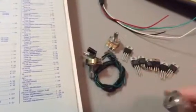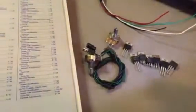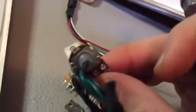This one, for instance, I don't necessarily like the way this one's built. It's got a TIP120 and a 220 uF cap on it, and a, let's see, 10K variable on it.